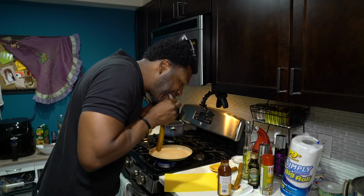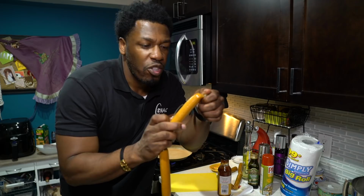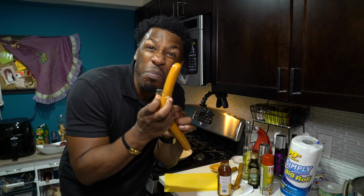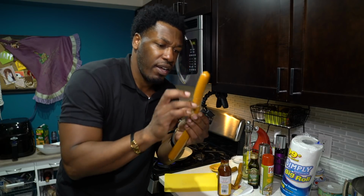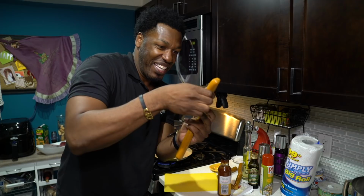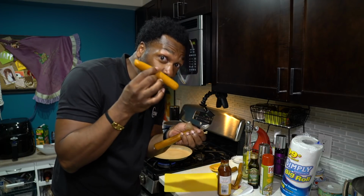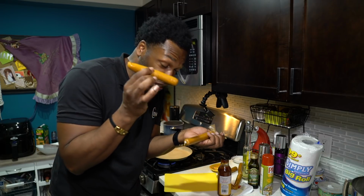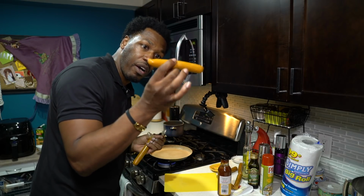Oh my gosh, it smells so good. Look at this, man. Look at this nice vegan. Yo, this is not even meat, son. I don't peel it like a hot dog. It's not even meat. Oh, all right. Take one out. So it is wrapped in plastic. So don't cook it in the plastic if you buy this, because I almost was about to do that. If I didn't see this metal piece, I was like, you have to take this off, right? So boom, this is one of the Frankfurters.